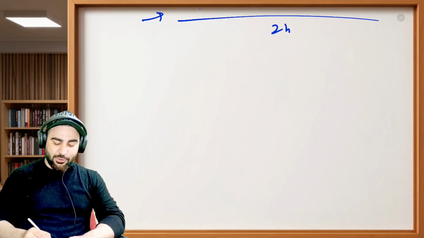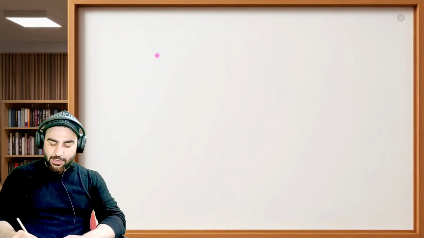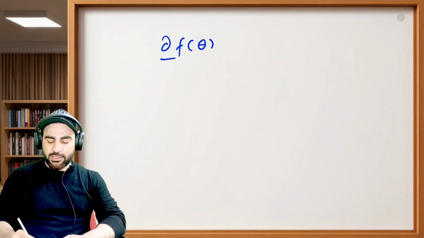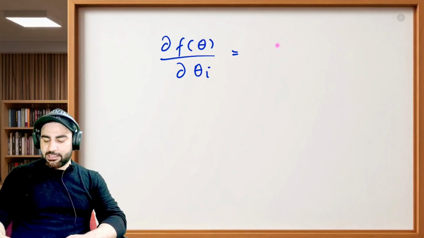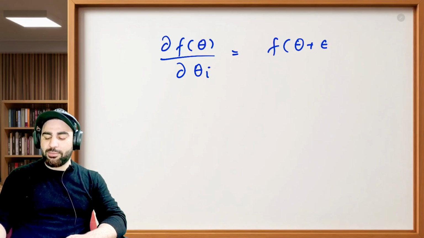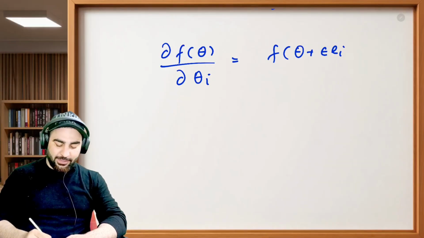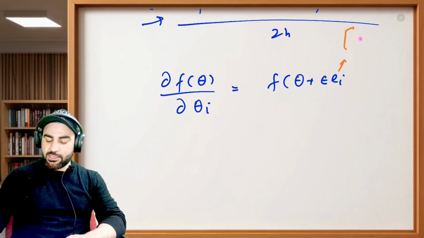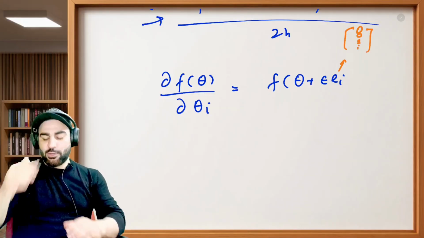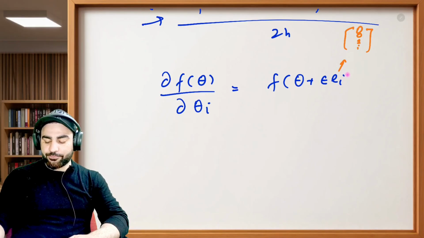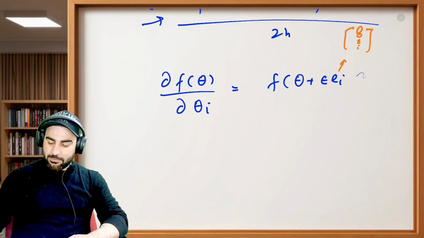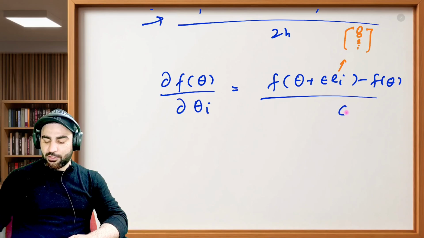If I write this in terms of theta vectors, f of theta is your function, and you want to take the derivative with respect to some theta i. Because you will have a lot of thetas, you write f of theta plus epsilon, or h as the small value, times e_i. What is this e_i? It is a one hot vector: 0 0 0, and just on the ith position it is 1, and the rest is again 0 0 0. Because you have a vector of all these thetas, you just want to perturb one value. That's what we did in the code right now. And then this is minus f of theta, divided by epsilon, with the limit as epsilon tends to 0.